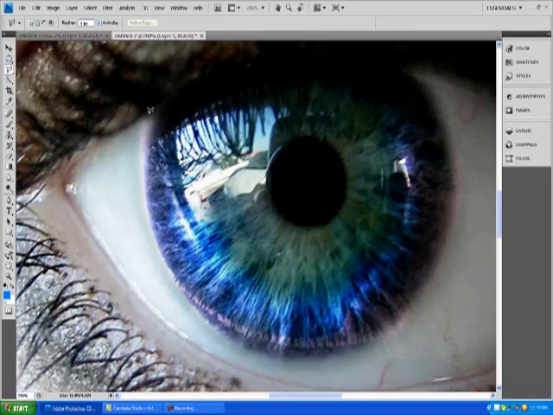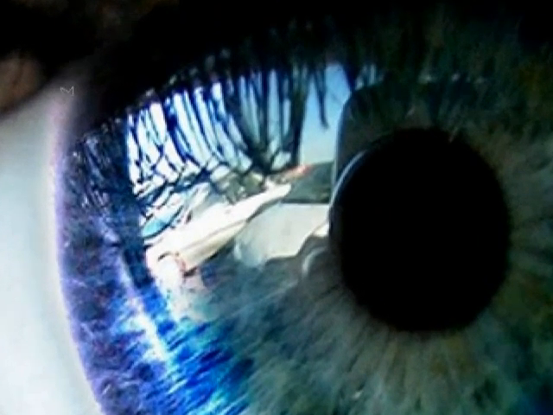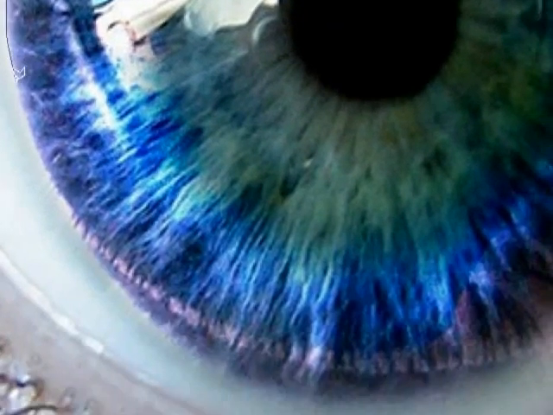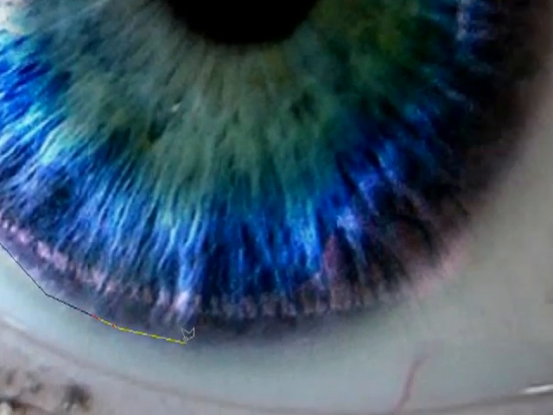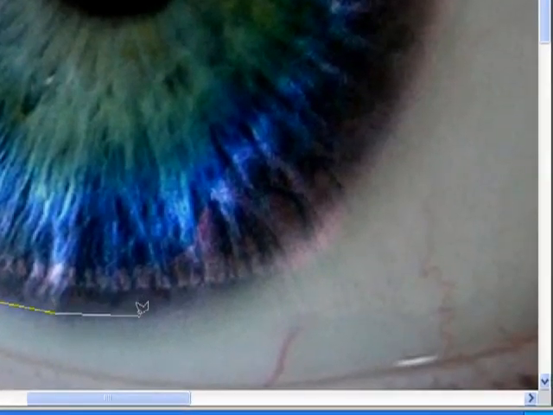I have my tablet right here next to me with my pen, so that's what I'm going to be using for the most part. If you click by accident and are scratching it all over trying to undo, just hit backspace. Pretty much just get the tone around the eye. See how there's a tone around the eye, but it doesn't look like it's part of the eye? Try to get that too, because it actually is a part of the eye. It just makes you think that it's not part of the picture itself.